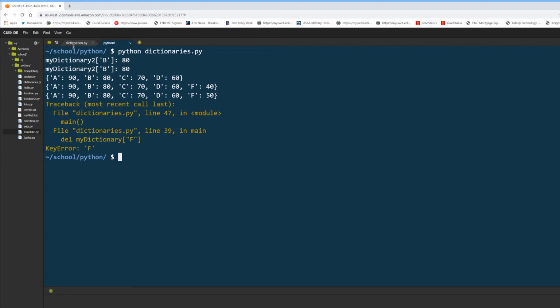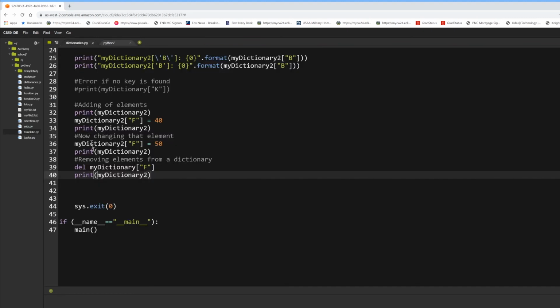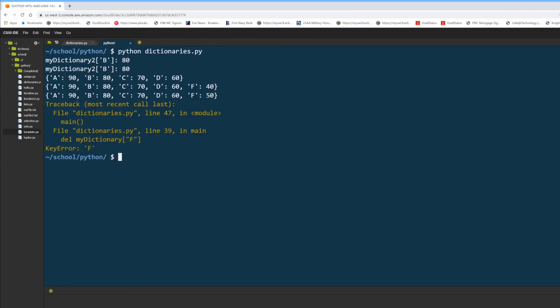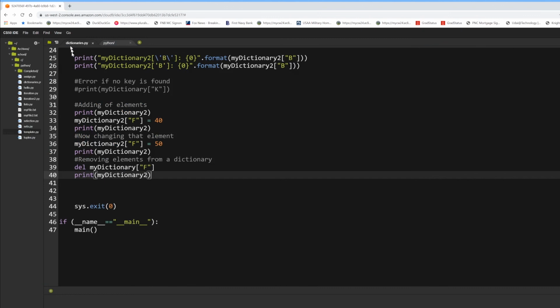Oh, I did it again. Oh, no, I didn't. That's correct. I'm sorry. I forgot that it doesn't exist. Wait. Key error F. Delete my dictionary of F. Print my dictionary 2.